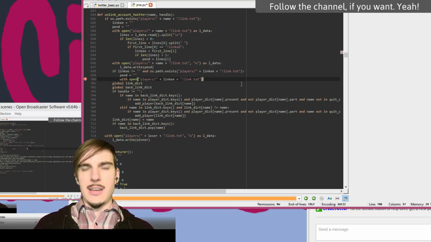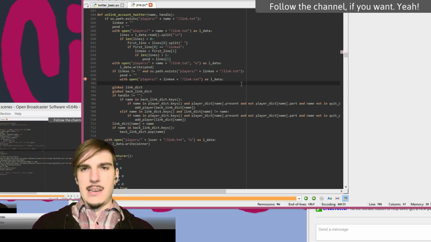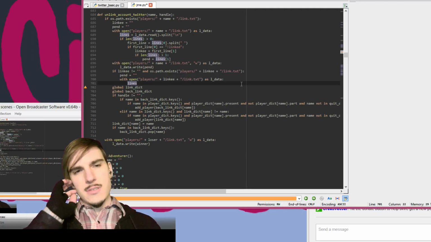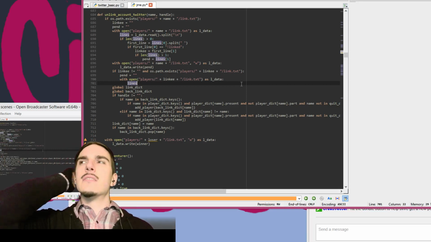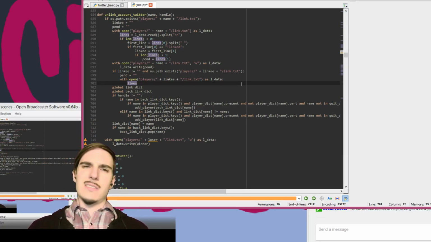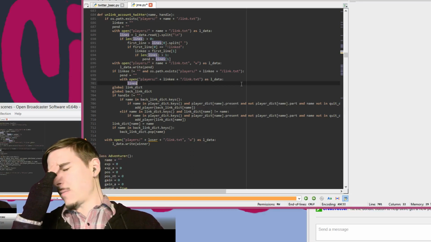So then with open this as ldata, yeah, so lines equals... oh, this is slightly awkward. Because what do I have to preserve? I have to preserve just if pending. Yeah.